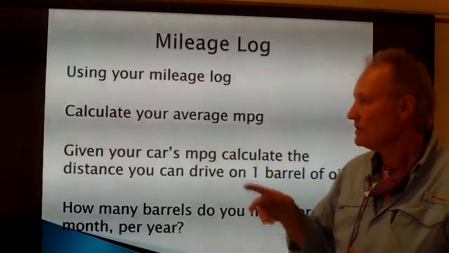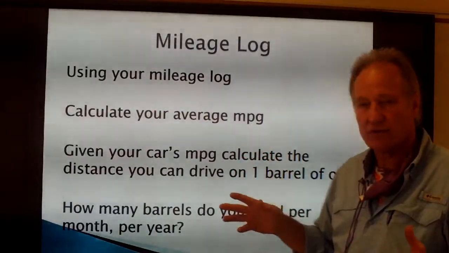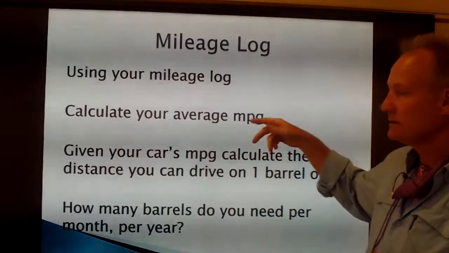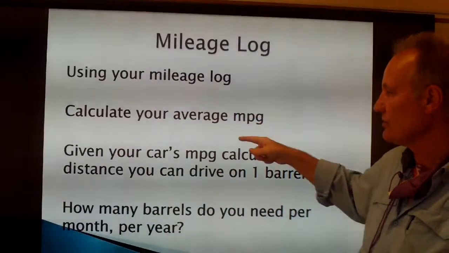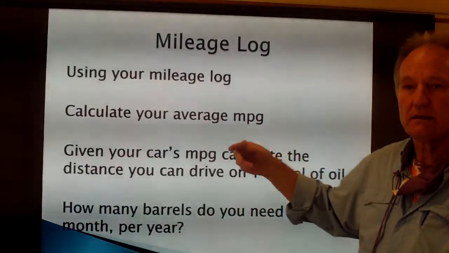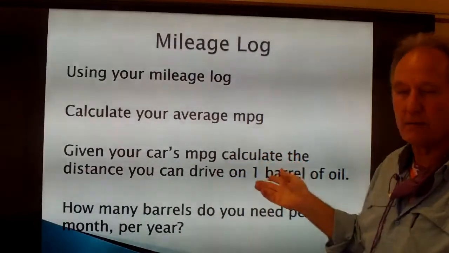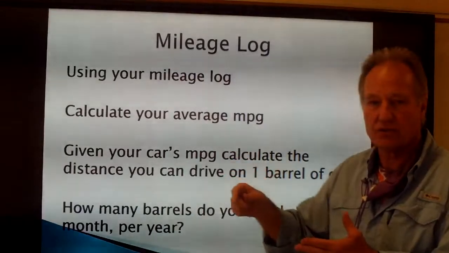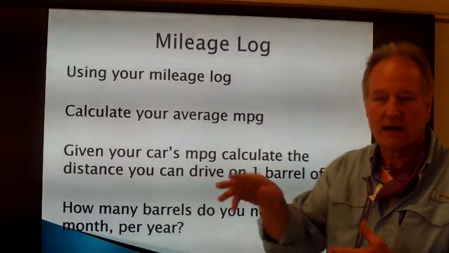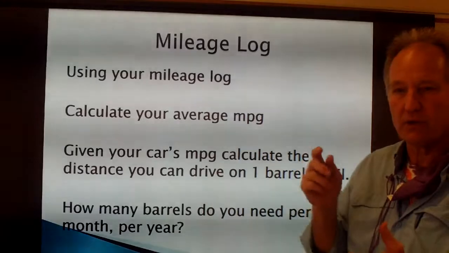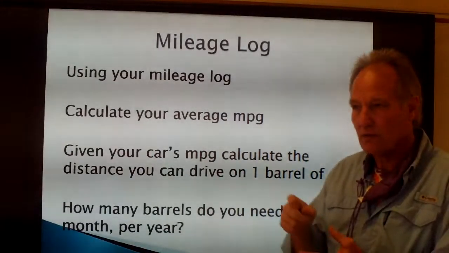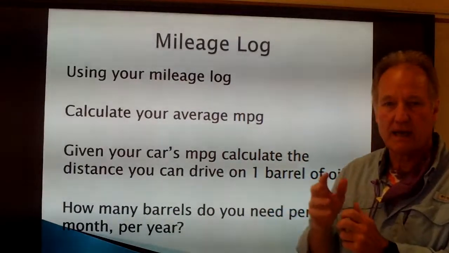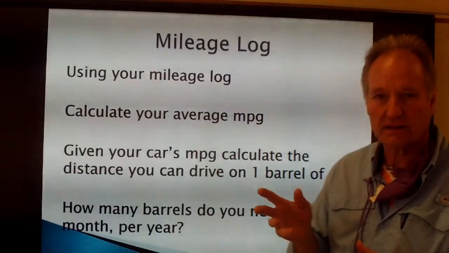Now what I'm going to ask you to do is a mileage log. So I know we're not driving a lot right now, but in the future, keep track of how much you drive and how many miles per gallon you are getting. So every time you fill up your car, set your trip odometer at 0, drive around. When you go fill up again, record the number of miles on your odometer, reset it to 0, and divide that by how many gallons it took to fill your tank.